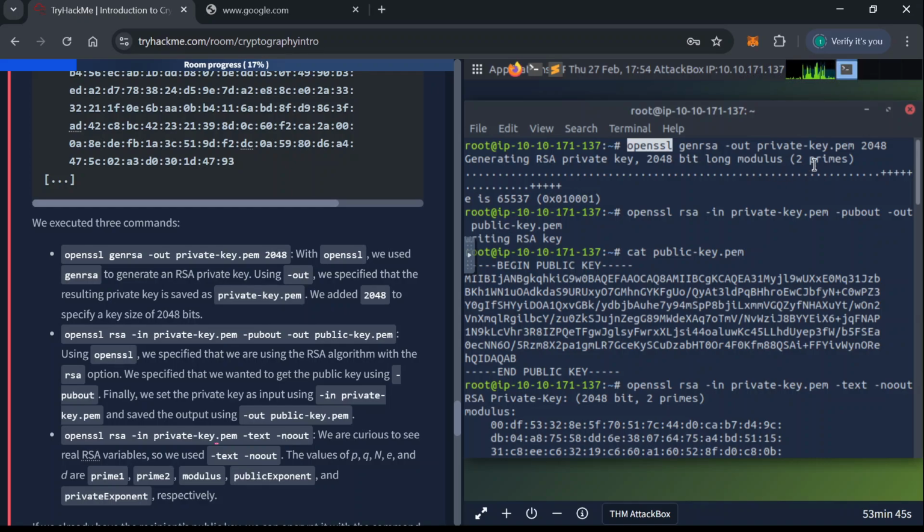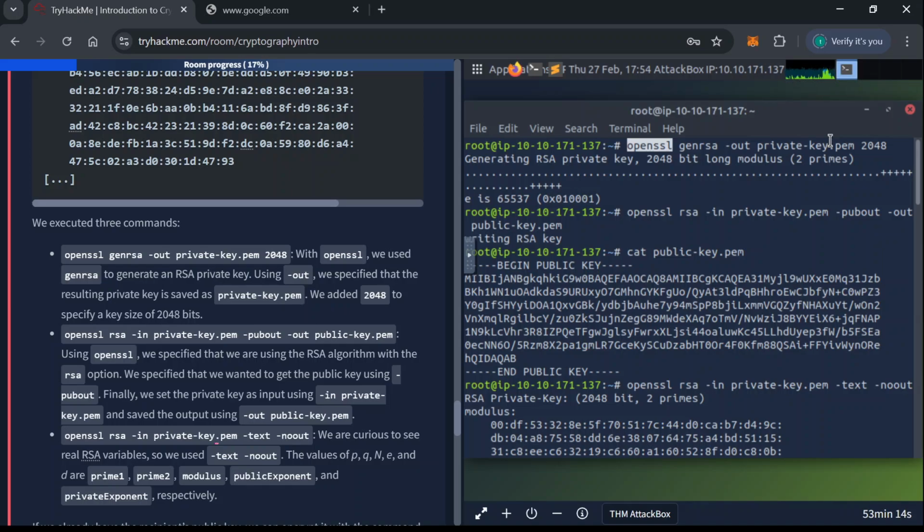The -out option specifies that the resulting private key is saved as private_key.pem. So if I want to save it as something else, I can just write Ben's private_key.pem. The 2048 is to specify that we want a key size of 2048 bits. Now that has been generated.